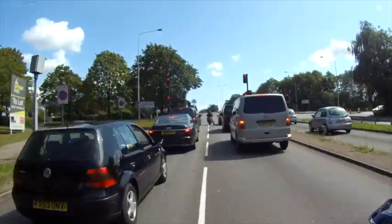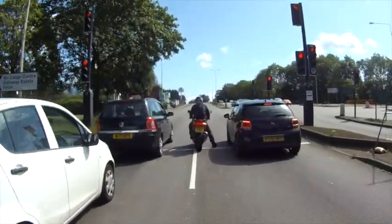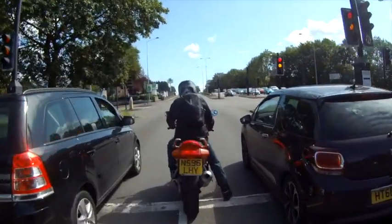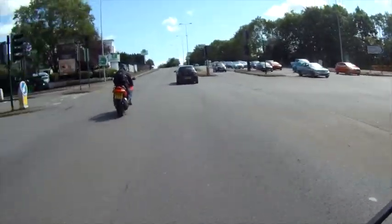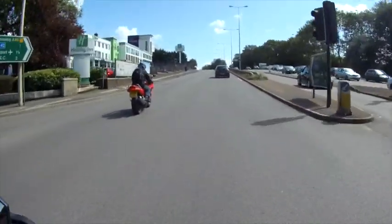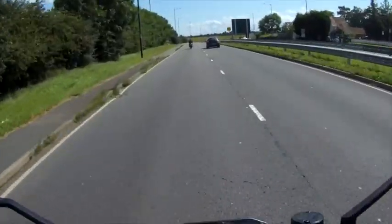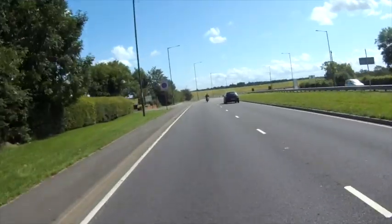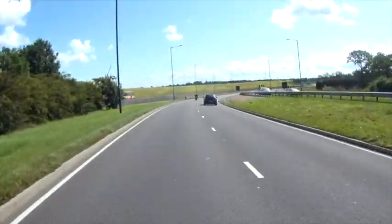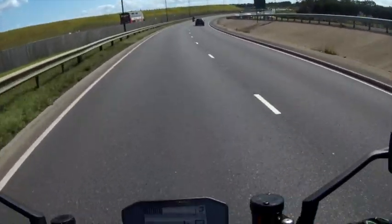Transitioning out of the sports, super sport, sports tourer kind of bike genre, if that's the right word to use, and exploring the world of super nakeds. When we went to France this time around, one of my friends has got a Prettier to own it, and the way that he performs that bike, that's a 1000cc bike, is just as good as a 1300 Bruiser or 1340cc Bruiser that I had.